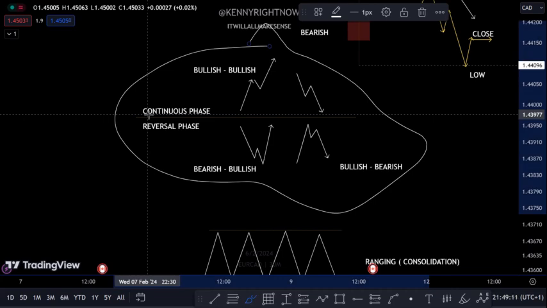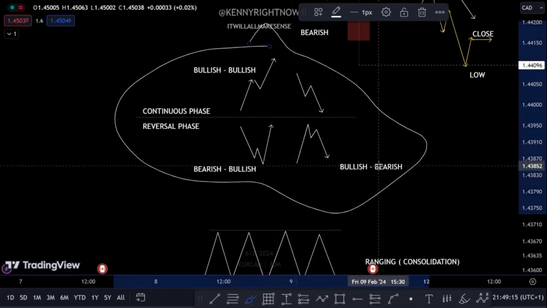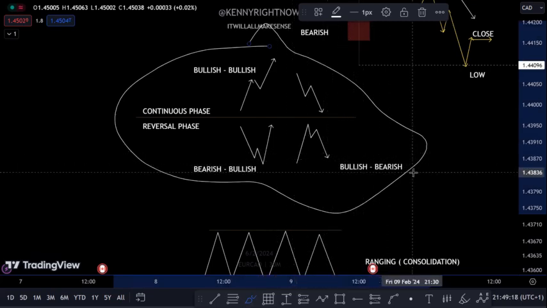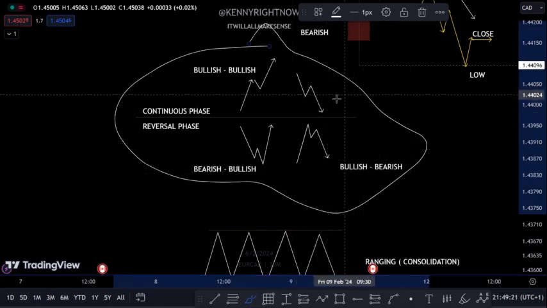So you come into the market, what am I looking for? I'm looking to buy. You are buying. If the buying is turning to selling, what is it going to do? It's going to turn to bullish to bearish. You're looking to sell, you're selling, and if the selling is turning to buying, what is it doing?